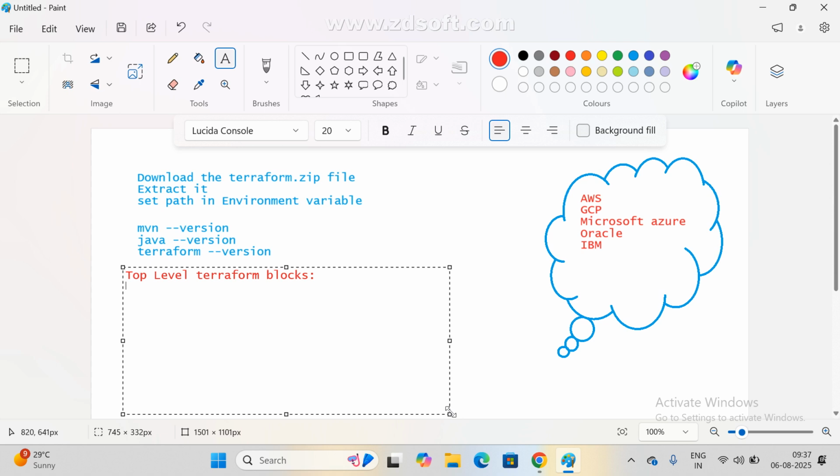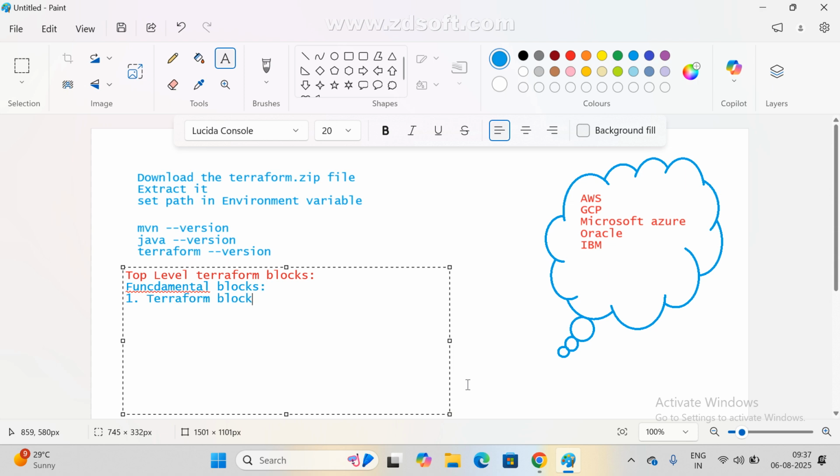One is fundamental blocks. This is very simple; Terraform is very simple compared to other tools. Fundamental blocks means these are the blocks. First one is the Terraform block.